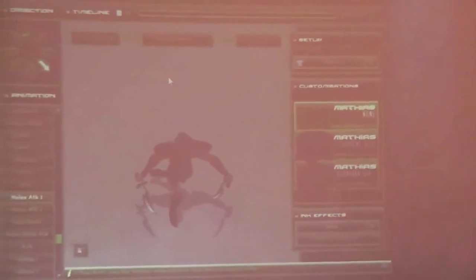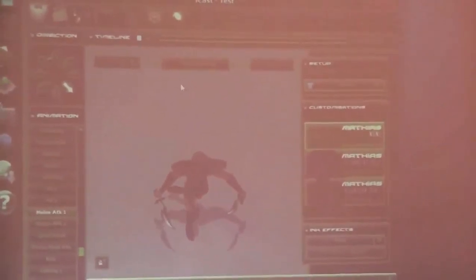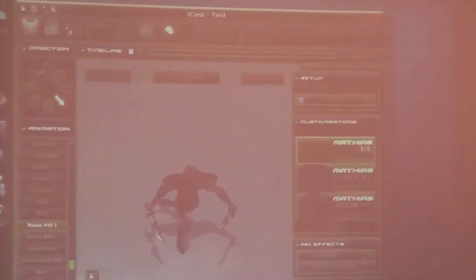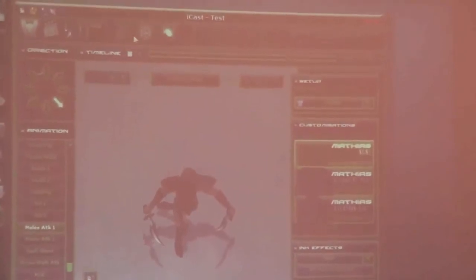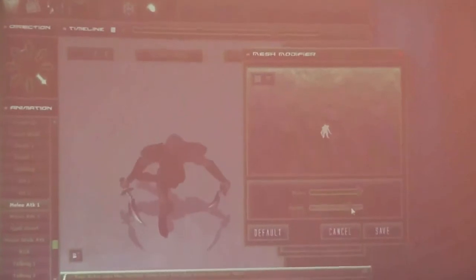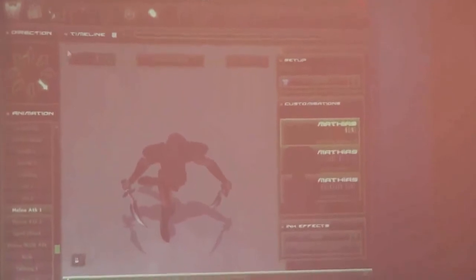Is it possible to zoom in on your character? It's a bit difficult to see it in the projector. Yeah, at the moment it's keeping it locked in so you don't come out of the bounds. But when it renders out, you have more control over the image size and stuff.